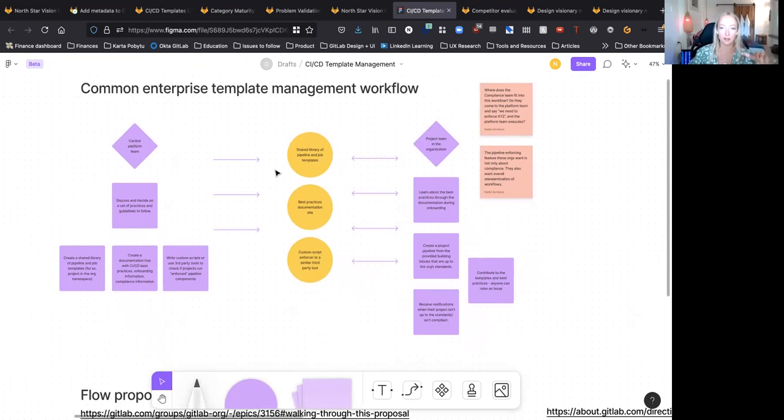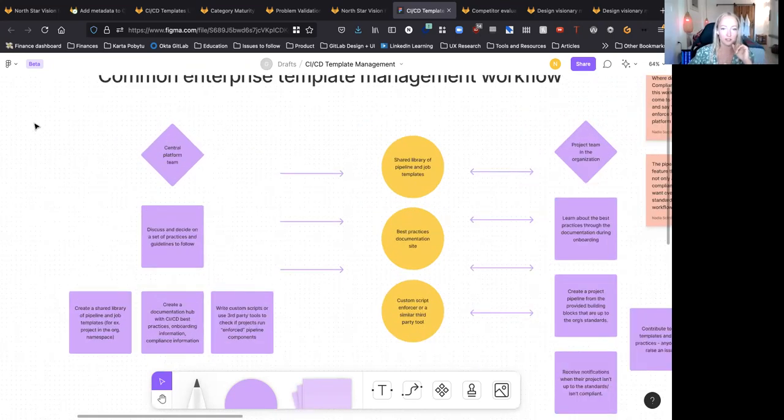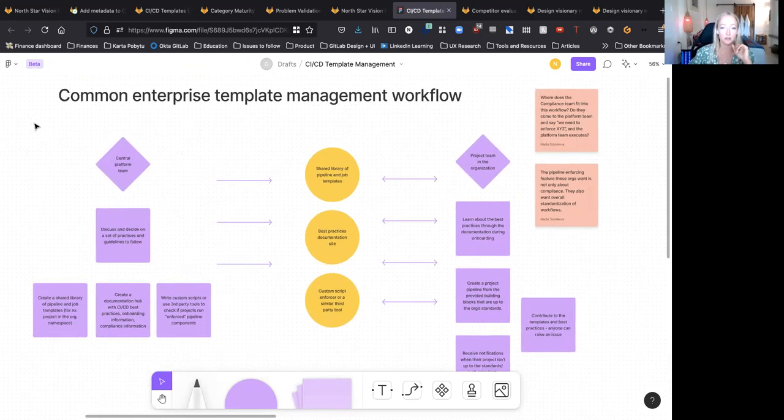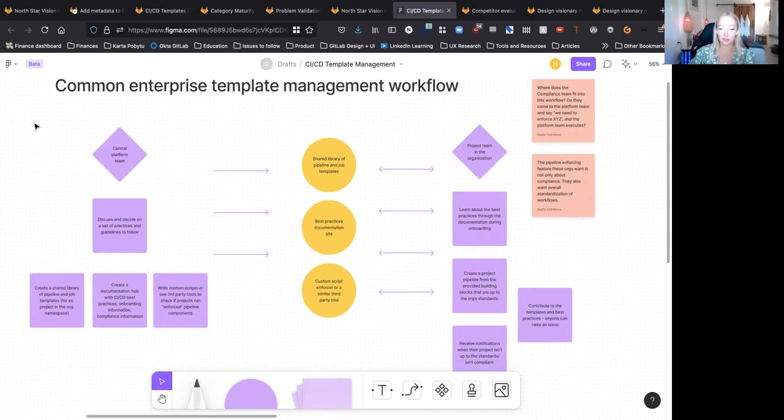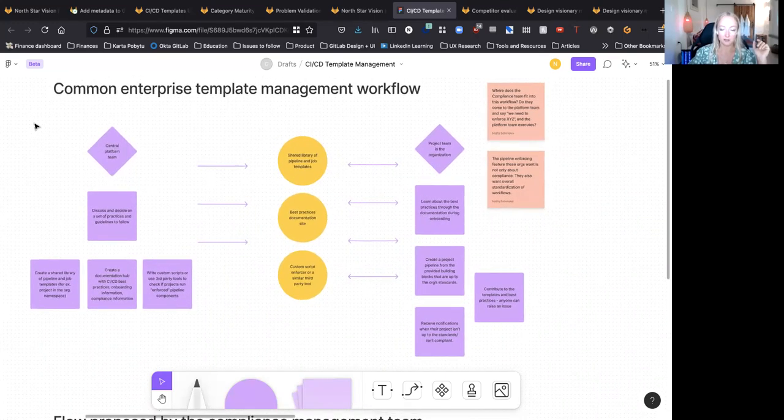The main thing, and I'm not going to go into detail on this, is that organizations often have a library of templates in a project or a group, and they simply link to this project or group and tell their developers, hey, use all of these templates. These are the required templates for you to include. This is what you need to run in your pipeline for compliance. Some organizations have custom scripts that go into projects and check if you're running the right pipeline or not, and things like that. Other organizations don't do that. So it's really trust-based, and because of that, not very efficient.